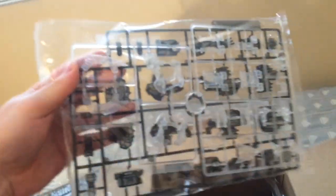Okay, now we got another runner for the original Liger Zero. Its letter is P, and these are some translucent white bits. And there's the cockpit over there, cockpit nose, I don't know. And yeah, it's just more parts for the body.